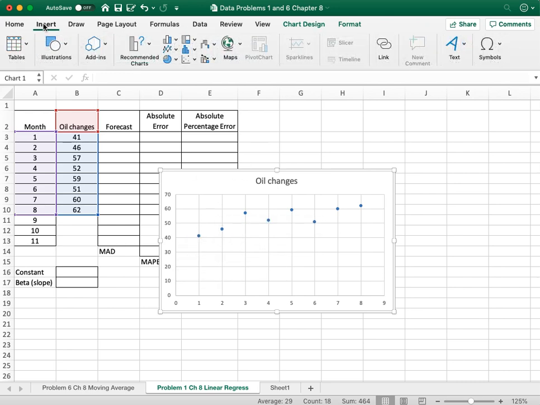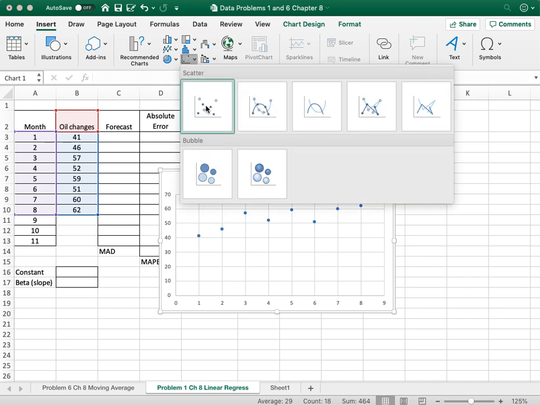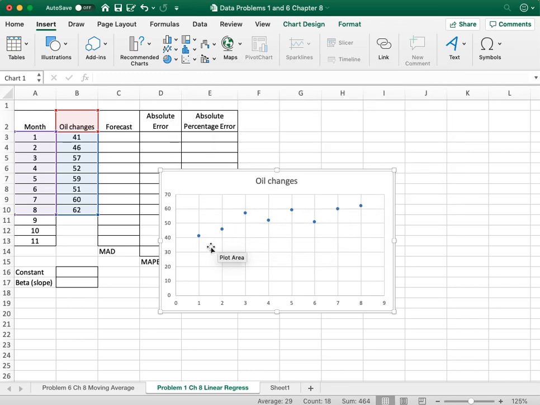So I click insert, I click here on scatter plots and select this first one that doesn't have any lines on it. Okay, you can see this one has lines, but we're going to put our own line. So you can see here that I have oil changes on this axis here, and I have number of months on this axis here.